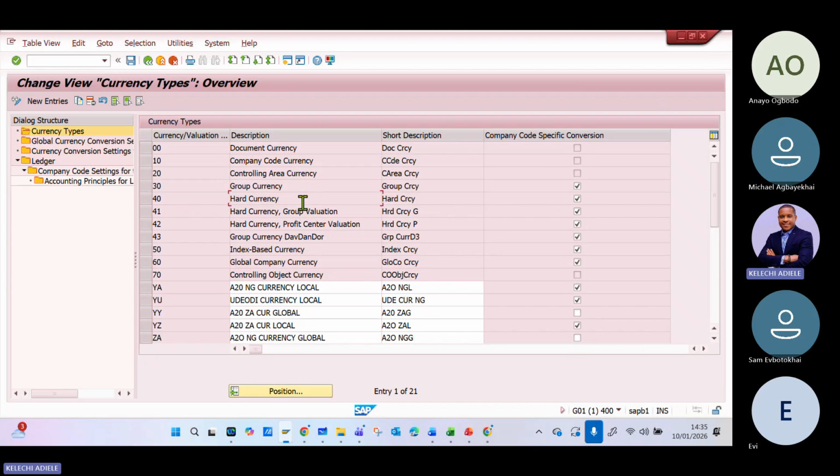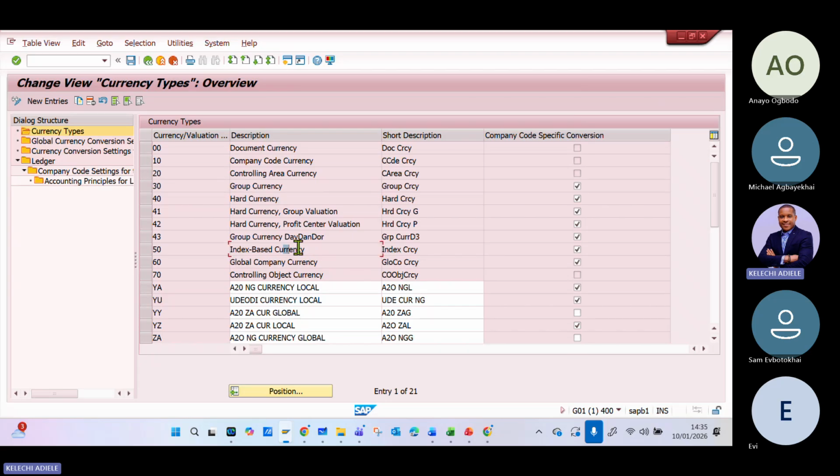Hard currency, you define when you define the country assigned to your company code. So the idea of hard currency is basically just to support your company code currency. So once you create a company code currency, a hard currency is also created in line with your company code currency.